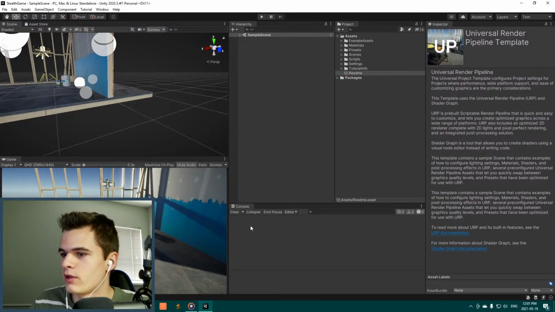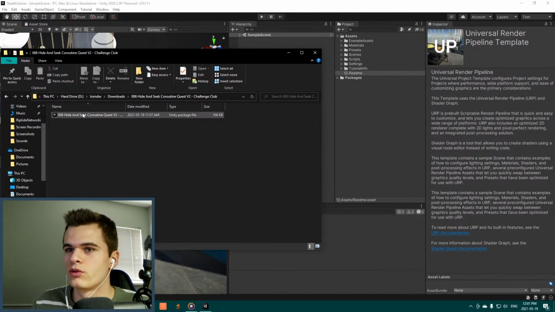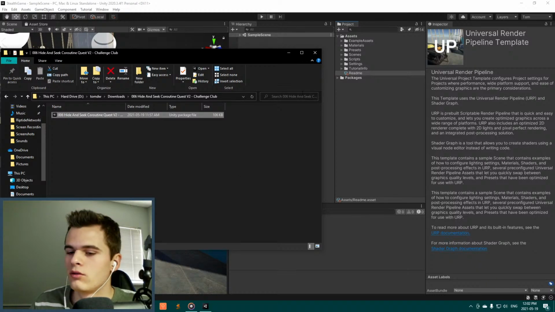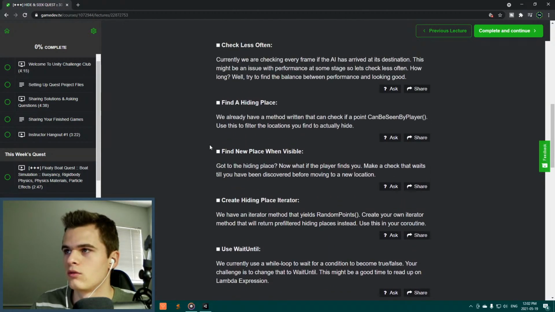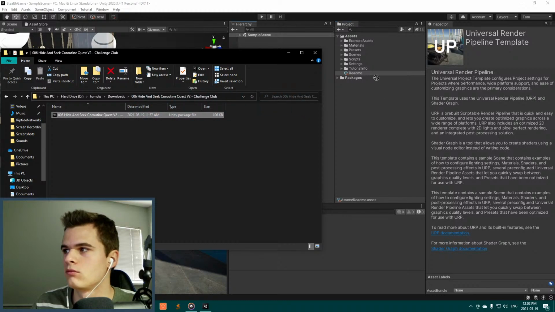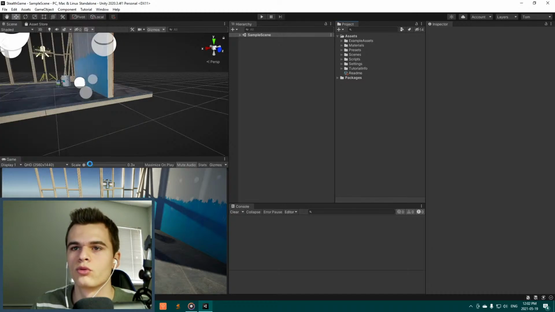Okay, so let's see what we have here. So the thing is, they give you a package basically, so we're gonna import this. You get a package with some base files, and then you get a list of challenges to complete here. I think we'll probably work through these starting at the top. Did this not? Oh, it did. Okay. Import.